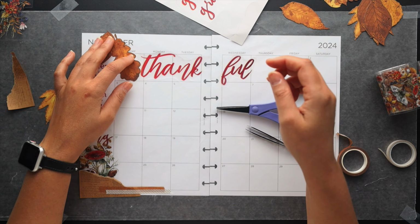I have a little bit of the quote on top of the leaf, and again, you can kind of see how it can get lost. I think there's enough contrast to make it passable, but I wouldn't want to go any lighter than this as far as the color of the text. So just a tip, if you are layering, you do want to have that contrast.